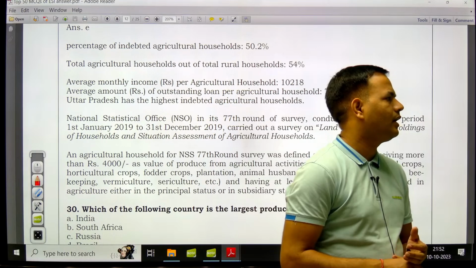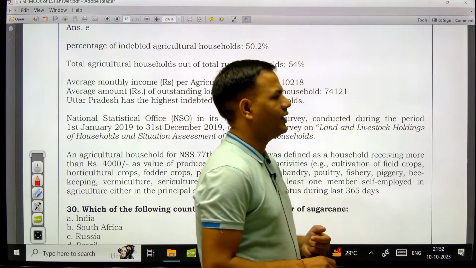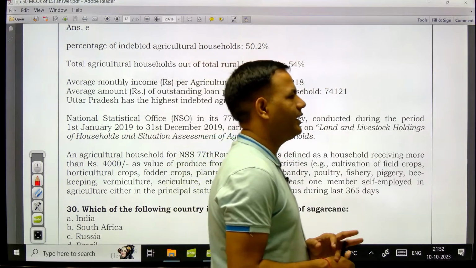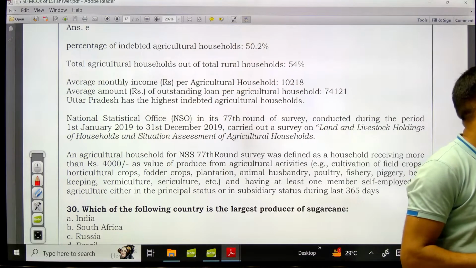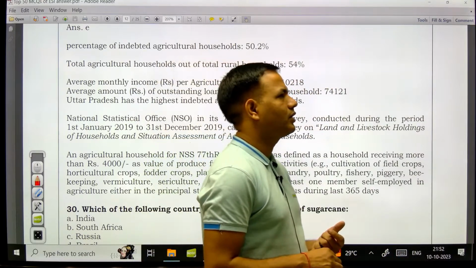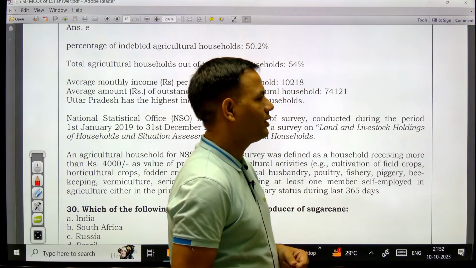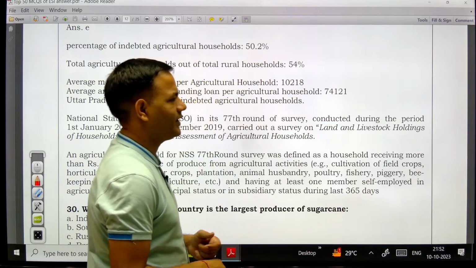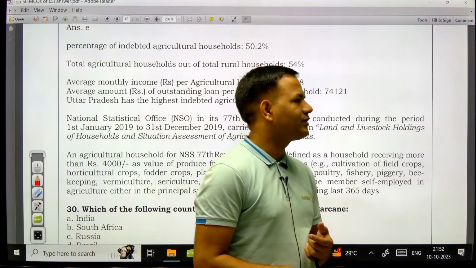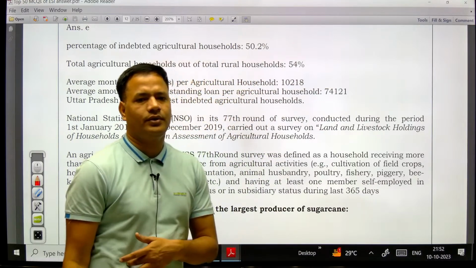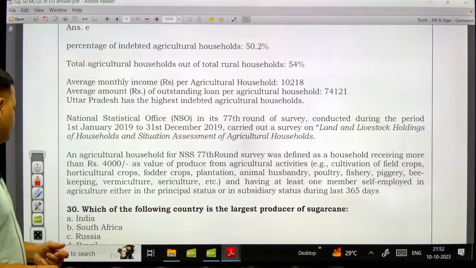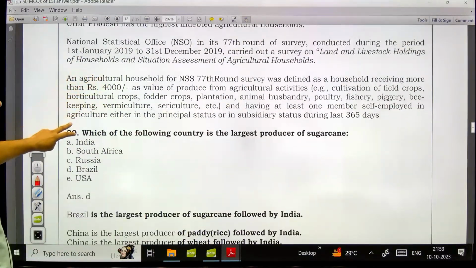Fruit production, I will check what is there. I think I have taken from another PDF. Latest figures I have taken from the website only. I have not taken from Agriculture Statistics at a Glance. I have taken the latest for 22-23, and this data is available on the Directorate of Economics, I think, National Horticulture Board website, or some other website. I have not taken the fruit production and vegetable production data from Agriculture Statistics at a Glance. The latest I am referring to is 22-23, not 21-22. In 21-22 it was Andhra Pradesh. For 22-23 latest I am referring. Yes, it is 4,000, not 5,000.